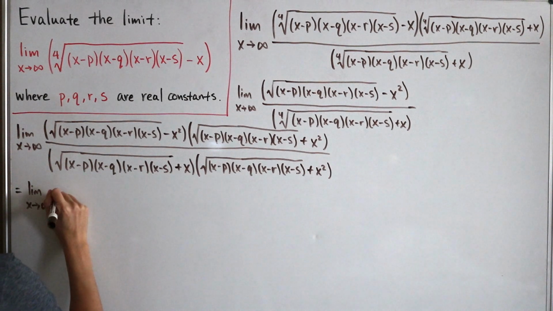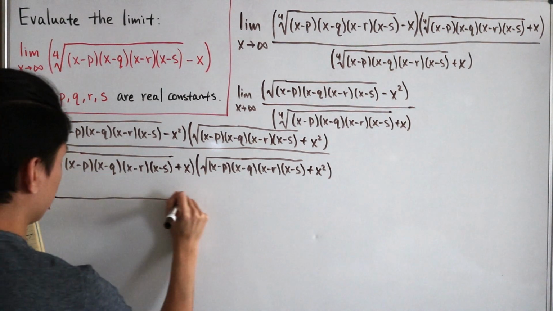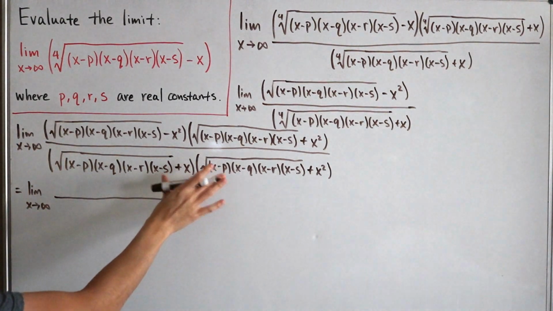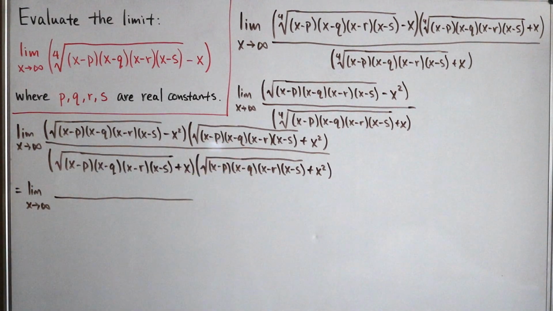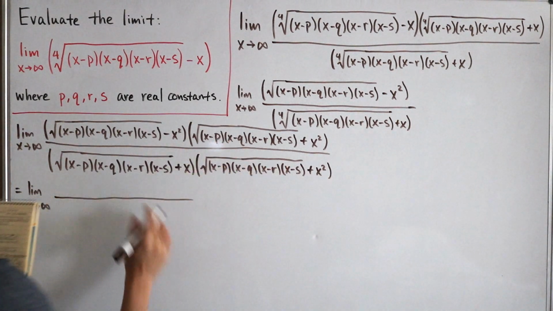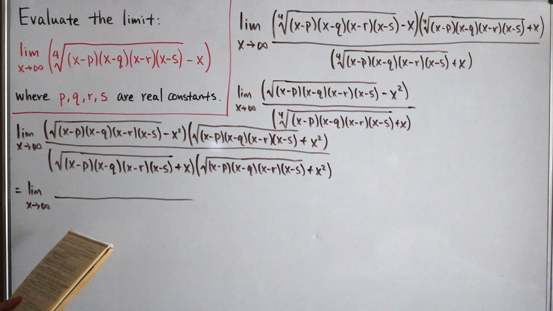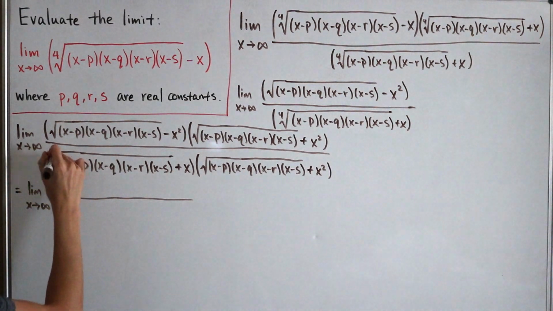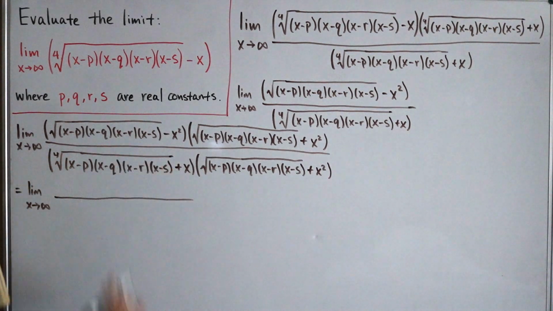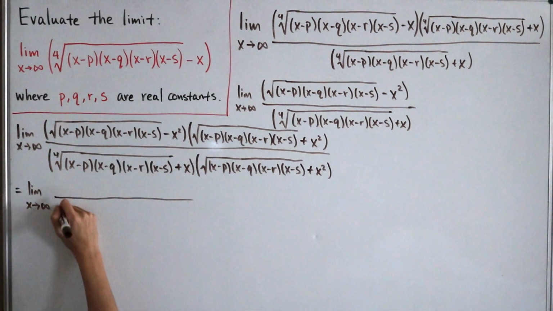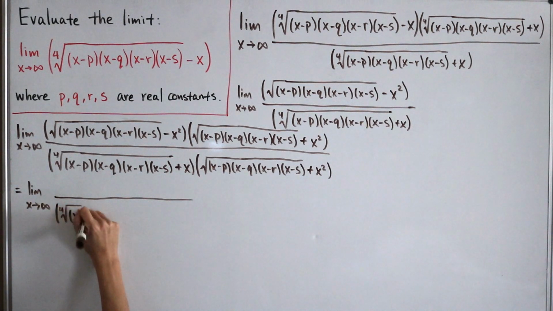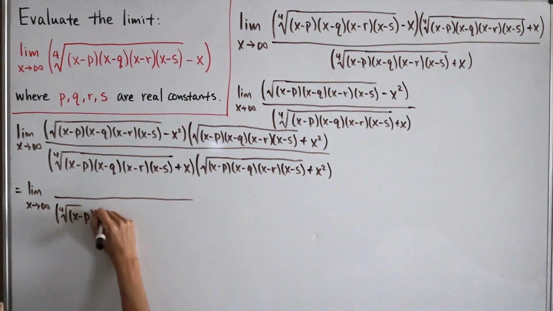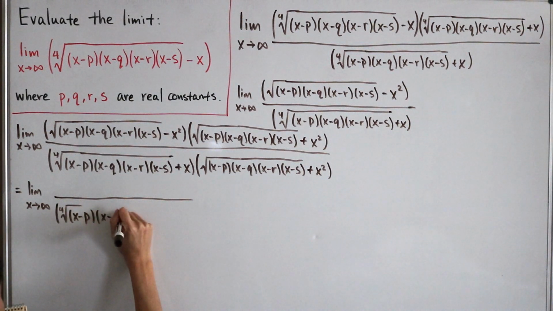Not really a "but", I like to write this as neatly as I can so that the numerator looks centered. So really, the denominator is still going to remain the same for now. Actually, this is supposed to be a 4 right here, a little 4. So this is supposed to be the fourth root down below. I'm just going to write the expression for the denominator first before I put in the numerator, for the sake of making things look nice and orderly.